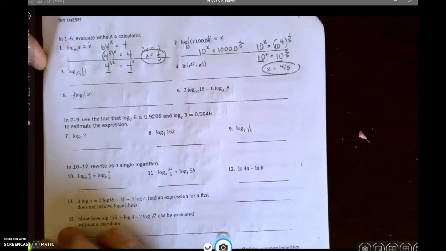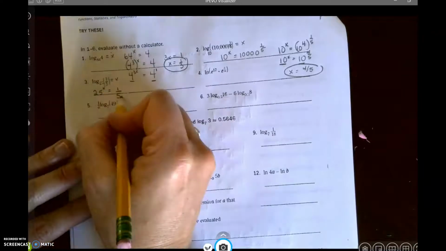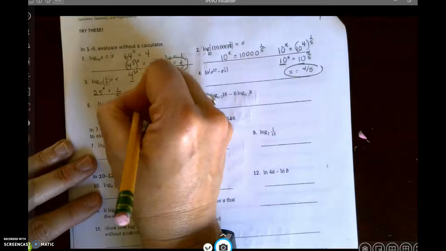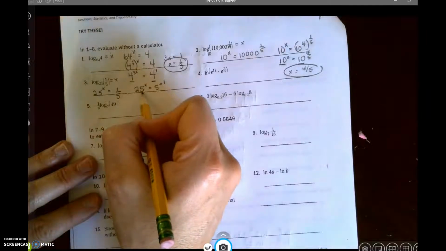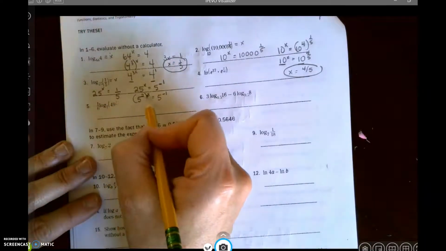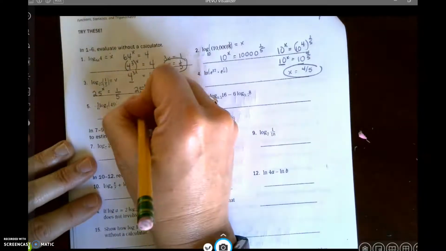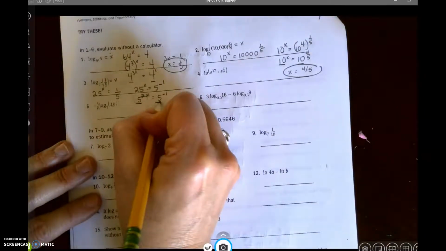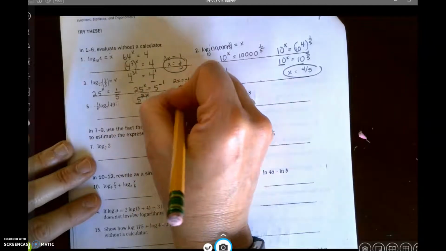All right, let's go to number 3. Equals x. So we have 25 to the x equals 1/5. I don't like that 5 down there in the denominator. So I'm going to say 25 to the x equals 5 to the -1. I'm going to rewrite this 25 with a base of 5. 5 squared to the x equals 5 to the -1. Power to a power you multiply, so that becomes 5 to the 2x. I'm just going to erase those parentheses. So that's 5 to the 2x. They have the same base. So 2x equals -1. That means the exponents must be the same, so x equals -1/2.